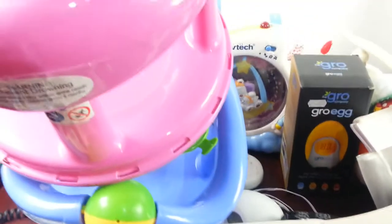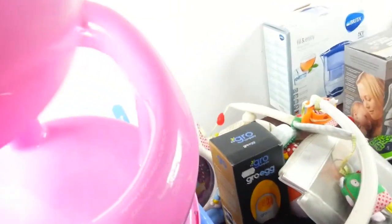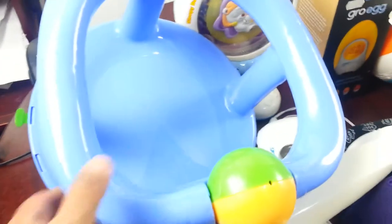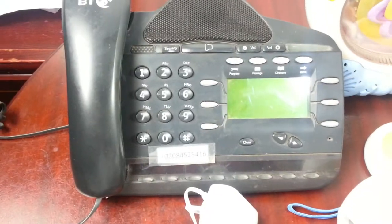The first item: I picked up a pink baby bath support, paid two quid for it. Then I found someone selling a little potty for potty training, so I thought they'd go along nicely together — three quid for both. Possibly get about 15 quid back. The next item is a blue baby bath support, two quid, and again looking at 14-15 pound back.